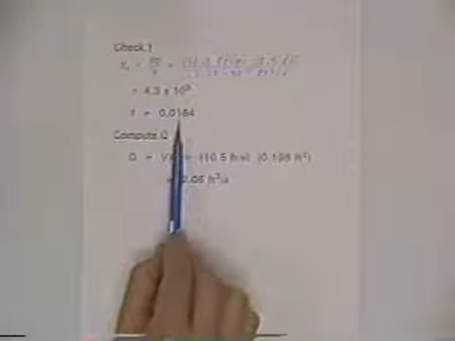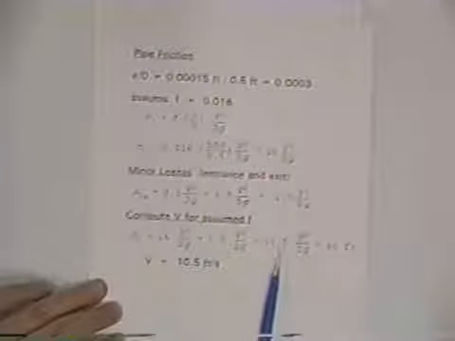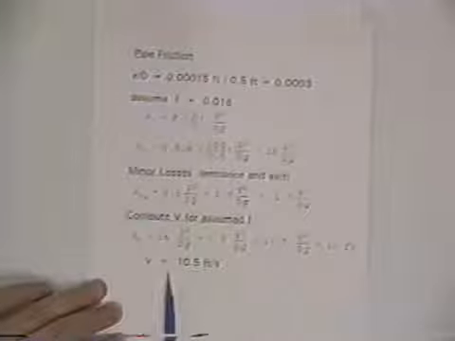Now, if this wasn't the same number, I made an initial estimate of 0.016, and so that came out to 0.018 or something else, then what I would have to do to actually have the correct answer is come back to the original problem, and whatever number I read off, plug that number in, recompute, and then having recomputed, we could combine the friction losses with the minor losses and get a little different velocity, and recheck it again. So that confirmed that the friction factor is close enough.